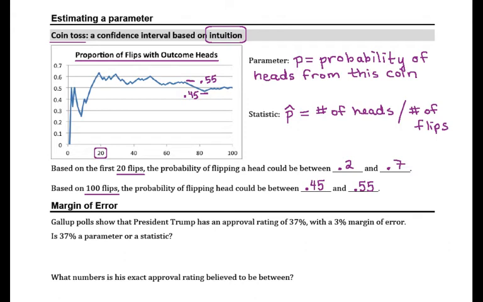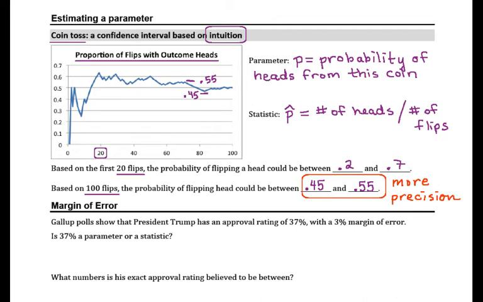There are a couple of things that this helps us to illustrate. One of them is that as we get more data, we get more precision. So this second estimate showed us more precision than the first one. And that is true for all of the confidence intervals that we're going to look at. So we get a narrower estimate.